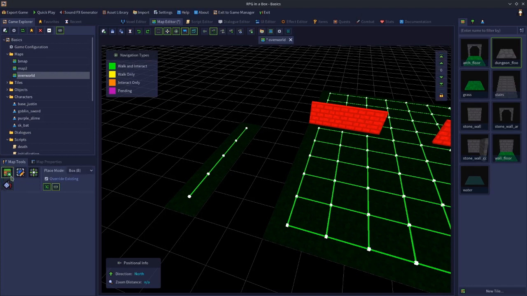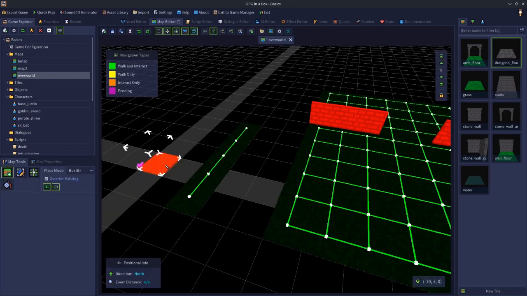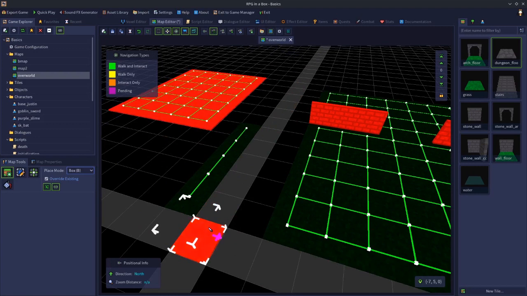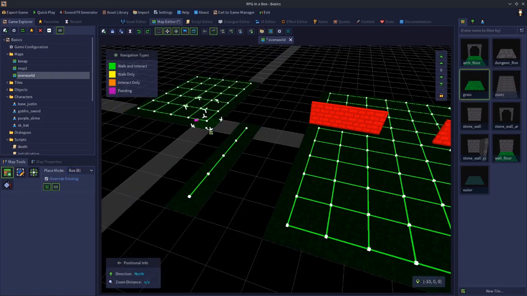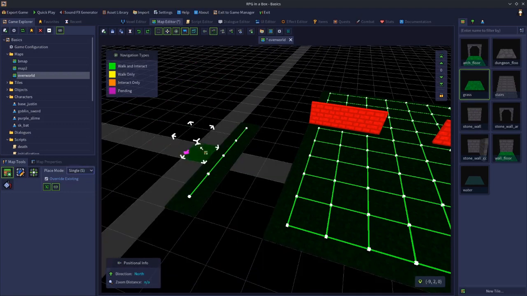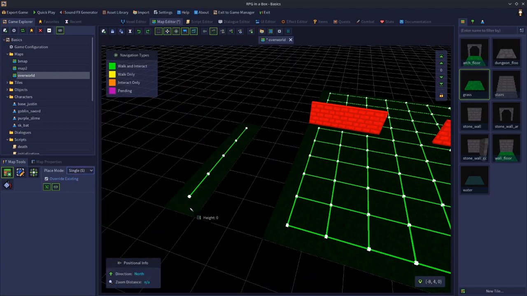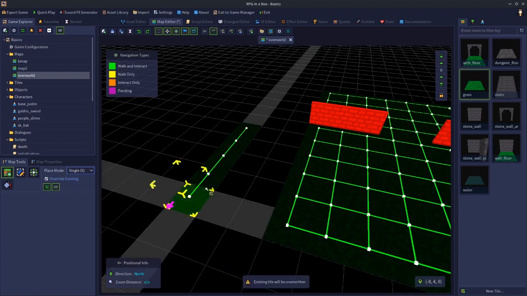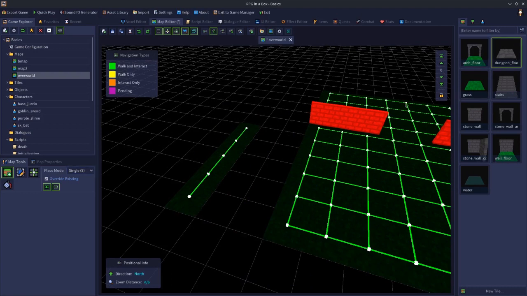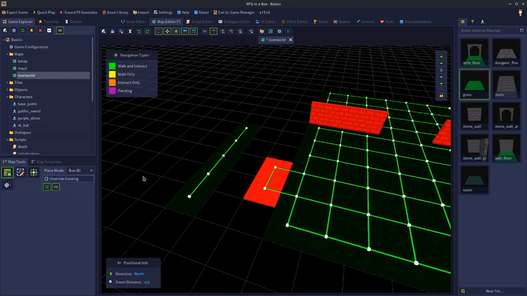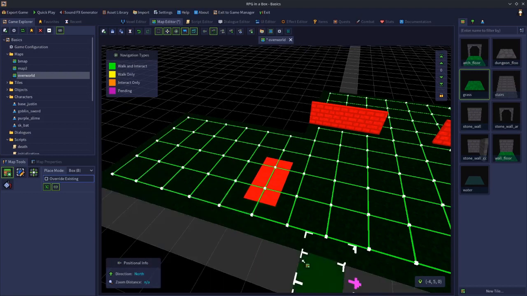Okay, going back to our place tool, we can either place things in a box mode. So as we click and hold, we can drag a box like so, and switch to grass again. It's easy to see, like so. Or we can switch it to single, and then as we click and drag, it's just placing tiles in a shape as we move our mouse around. Okay. Override existing will override anything that's already on there. So if we already had some dungeon tiles down, then whenever I place, let's say, a box of grass and drag over the red, it will replace them. Whereas if you turn that off and we click and drag a box, it leaves them in place. Okay.